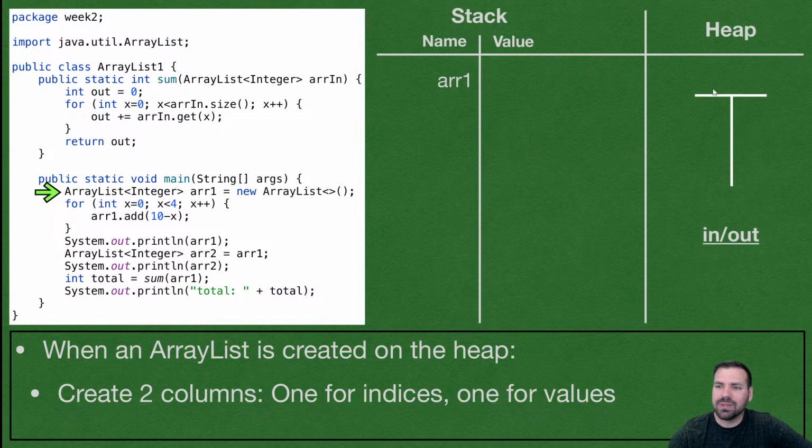So when it goes on the heap, we're going to create this kind of a T-chart, which is going to be very similar to our stack. How we have this T-chart of name and value. It's going to be the same-ish thing, except the names are going to be the indices, and then the values are still going to be the values. It's the values stored at that index. So we have two columns for indices and values stored at those indices is how we're going to represent this in our heap space.